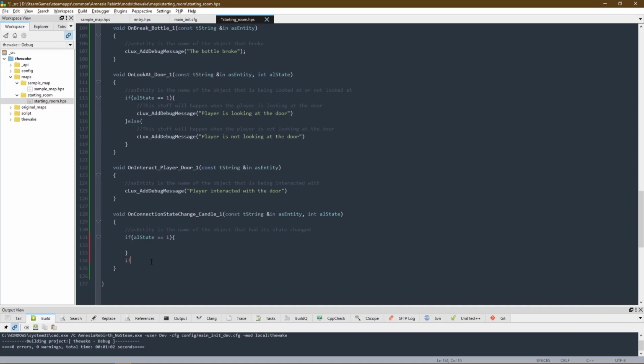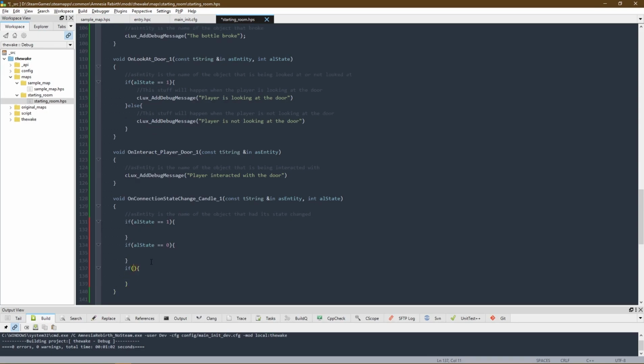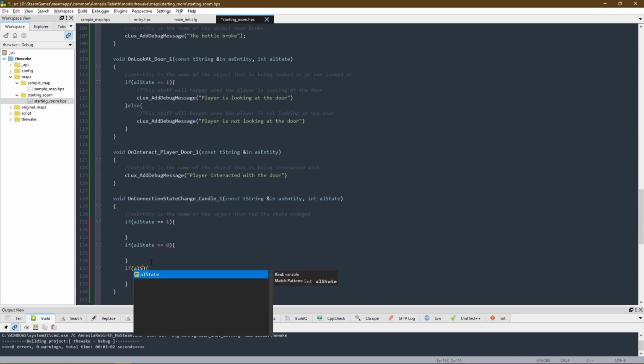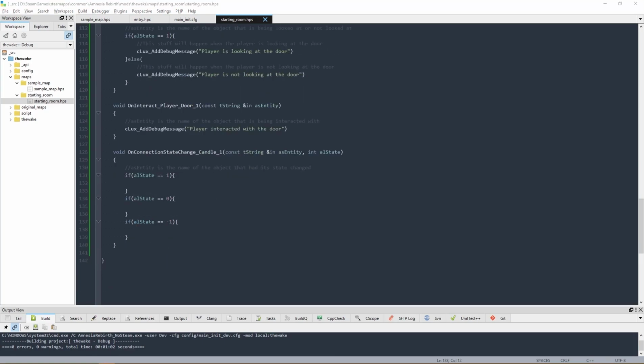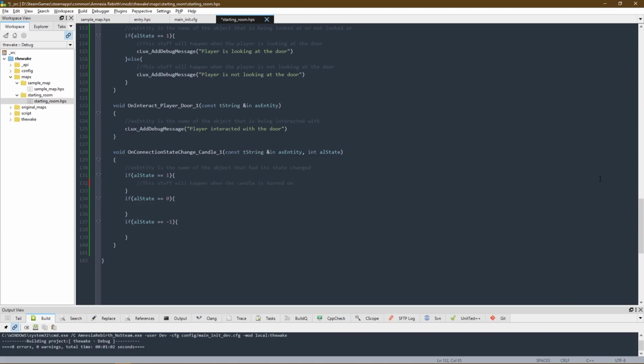So we'll do if, and then we'll close, and we'll say alt state is equal to 0. And then underneath that we say if alt state is equal to -1. And there we go. So now paste again, same thing here. Paste that there.